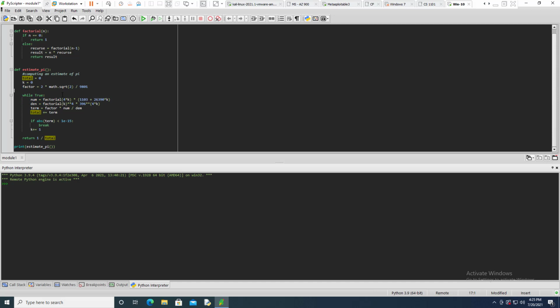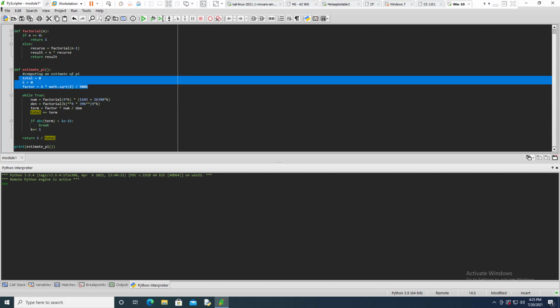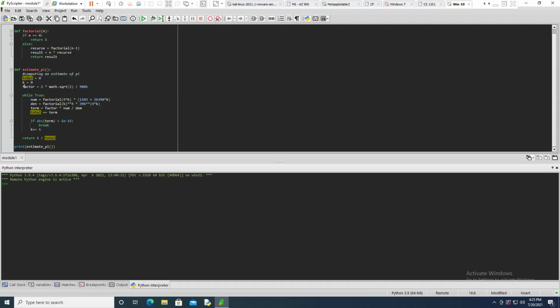Here we have our first part of our equation. These are set to 0 at first because this is going to loop until it's no longer true. Once it's done, it will break and then return our total value being pi, and then this will be 1 divided by pi, and that will be what we actually return.